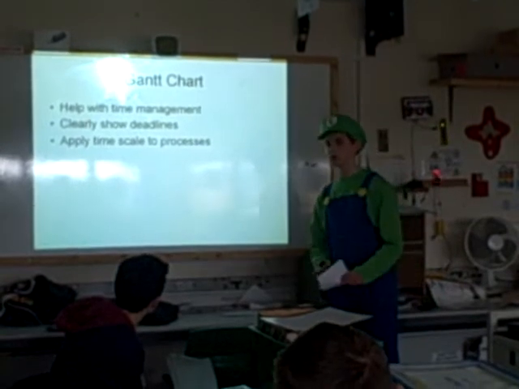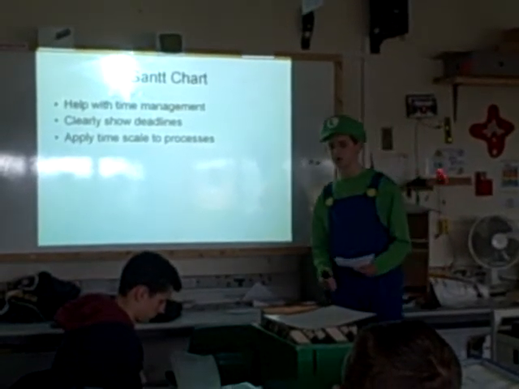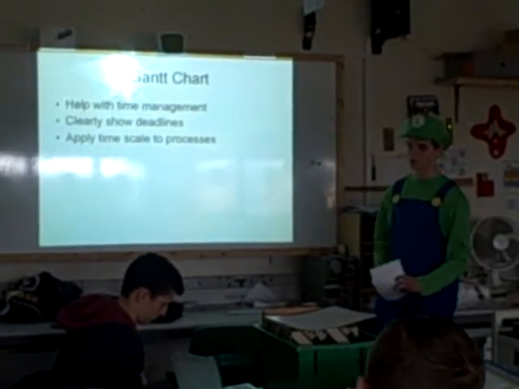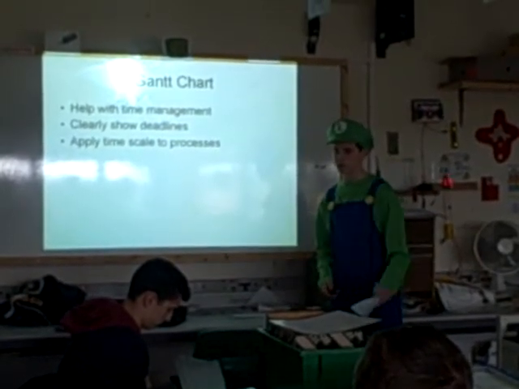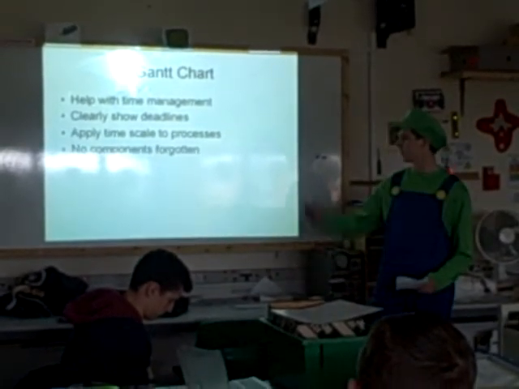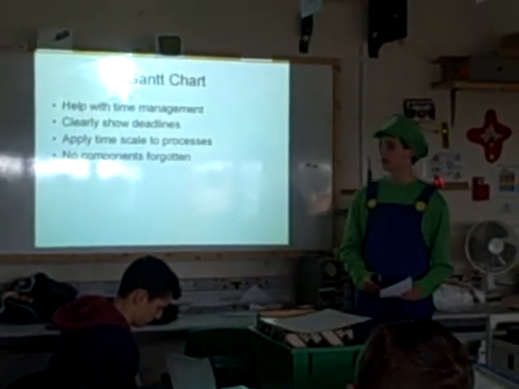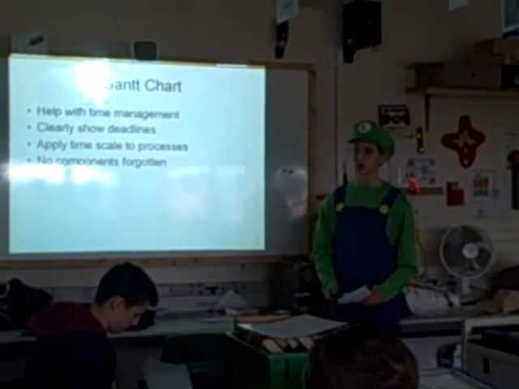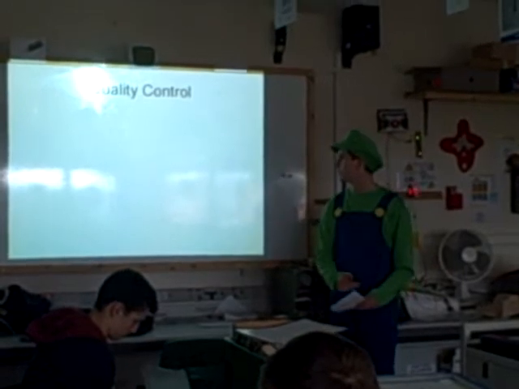It helps us apply a time scale to the processes we're doing. It allows us to see how we are progressing along with the production of the buggy, and it allows us to see what else we need to do. So in this way, because every component is on the Gantt chart, we will not forget a component, because we'll be able to look down the Gantt chart and ensure that everything is correctly made and done.